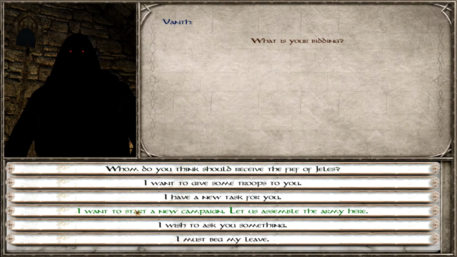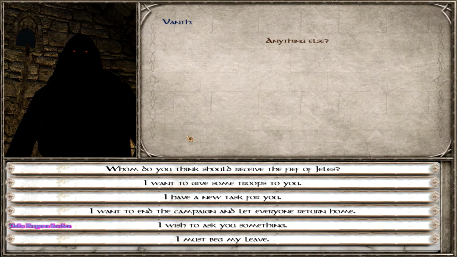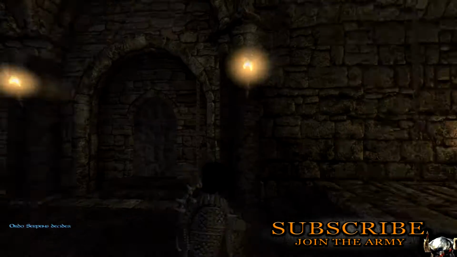Let's start a new campaign. So I'm gonna show you also a big fight, how it goes. Yes, we must gather all our forces and march to the enemy. Or the serpents decide. Okay. Okay, you'll follow me, Beckett.